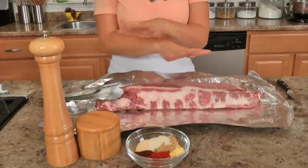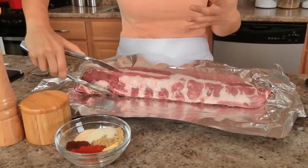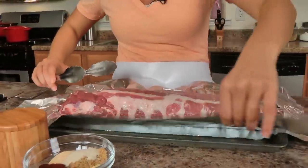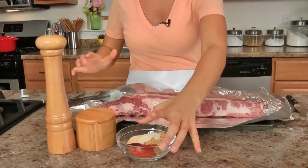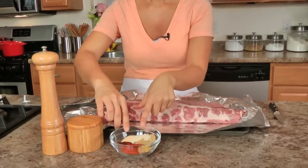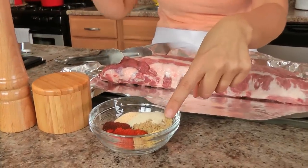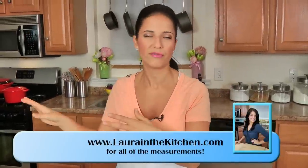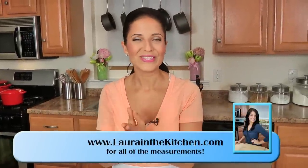The main ingredients are going to be your slab of ribs — this is just one slab of baby back ribs. I've got it here on a baking sheet with some aluminum foil, and I've also got some spices because I'm going to make a spice rub. What I've got here is paprika, chili powder, granulated garlic, onion, brown sugar, and dried mustard, plenty of salt and black pepper, and then you'll need some barbecue sauce which I have in the fridge because I don't need it right now.